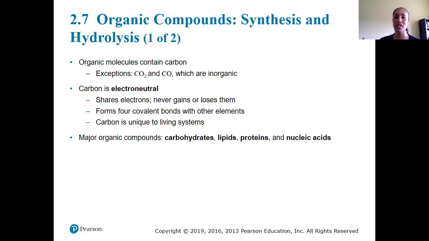Enzymes aren't working, that means reactions aren't working. And if reactions aren't working, then essentially our cells die. And remember, if cells die, tissues die, organs die, organ systems die, and then we die. See how that all works together?